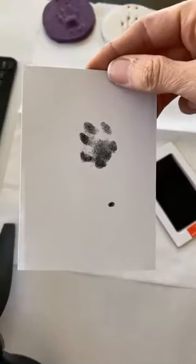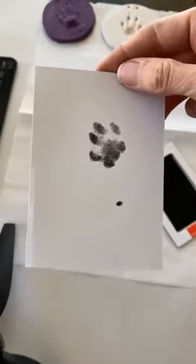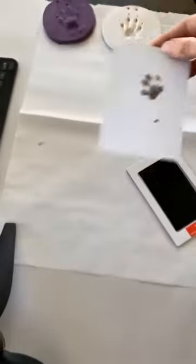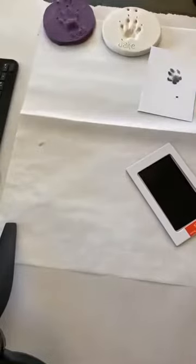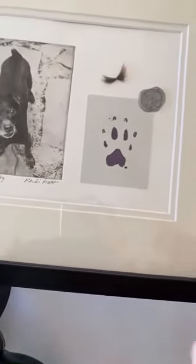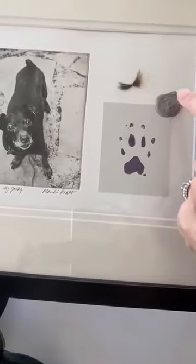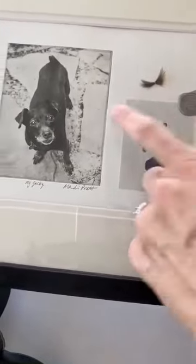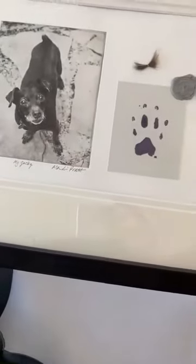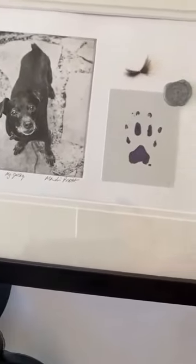Now you can use this to create artwork. Some people want to DIY and create their own, or some people will hire an artist to do paw print jewelry or a paw print memorial piece like the ones I make — with the paw print, a piece of fur, and a wax seal with or without ashes depending on what the client wants. Here's my own boy Jack, whose etching I created from a photo.